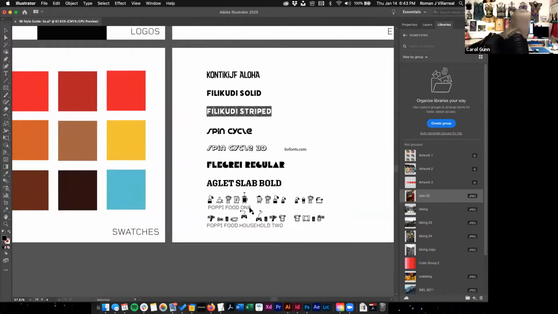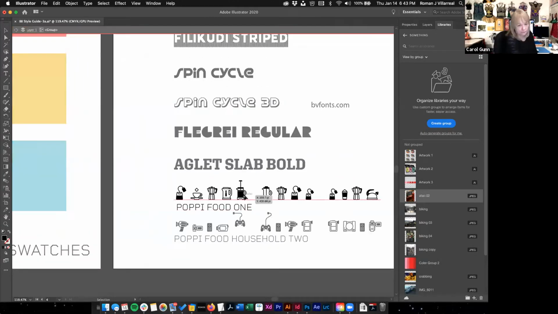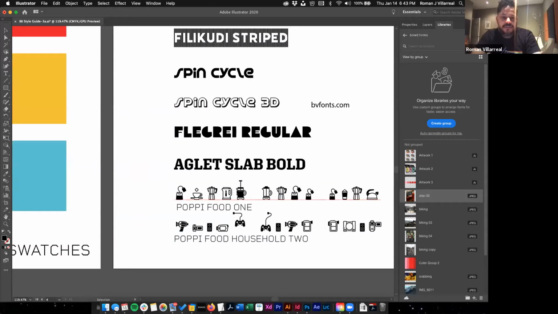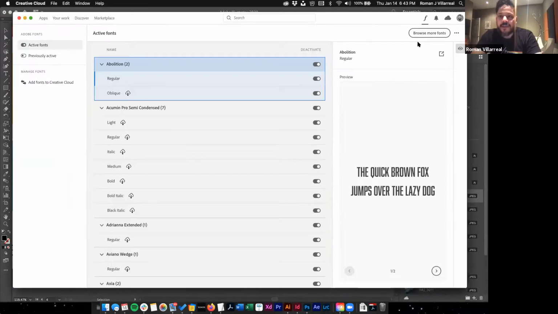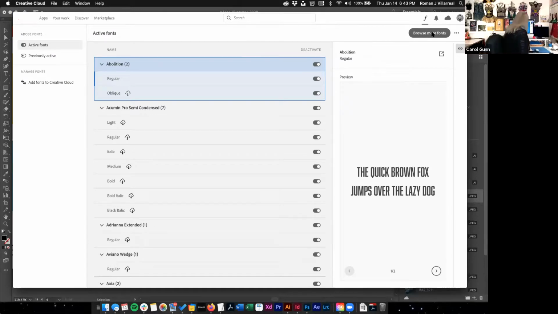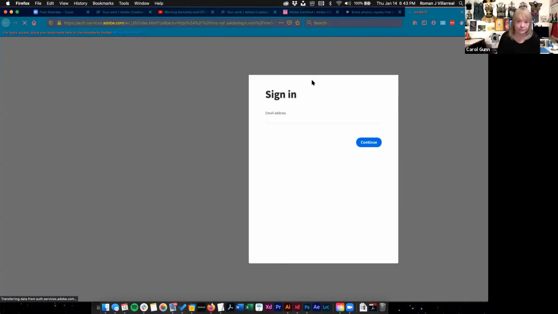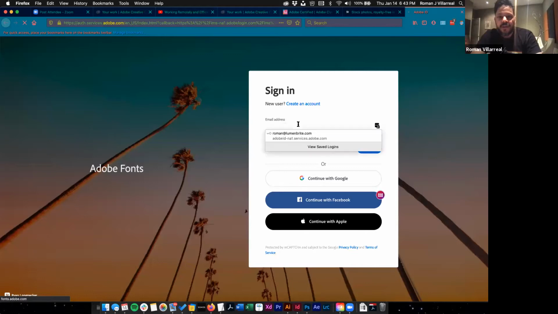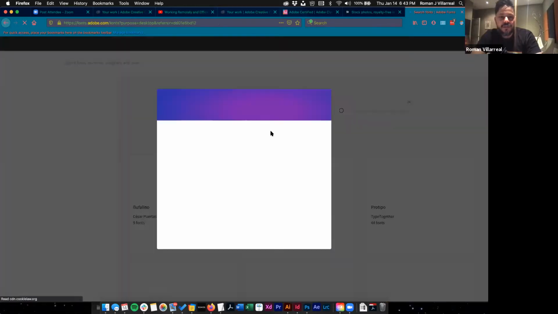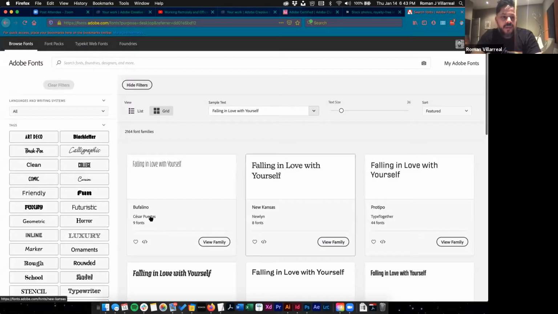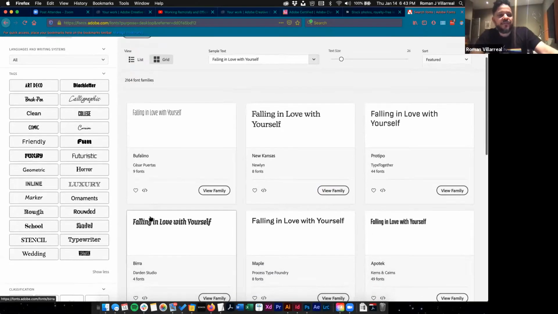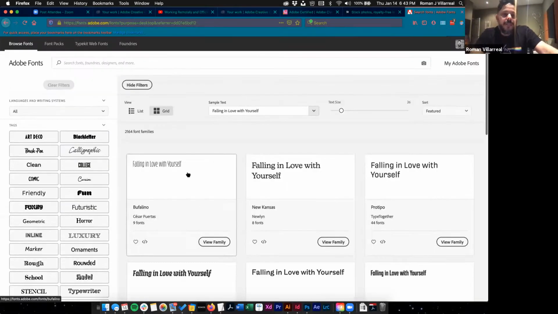Now, another thing I want to show you is these are really cute, aren't they? Darling. Right? So if I go back to the Creative Cloud app and I click on Browse More Fonts, this is going to take me to fonts.adobe.com. And let me just log in here. For some reason, I'm logged out. And you guys have probably been here before, right? But it's a little hard.